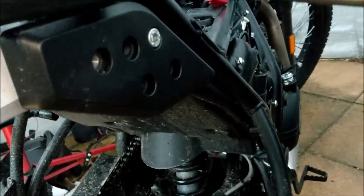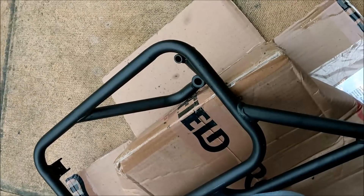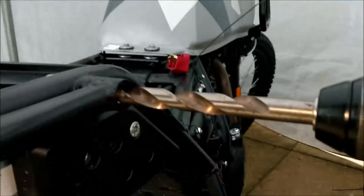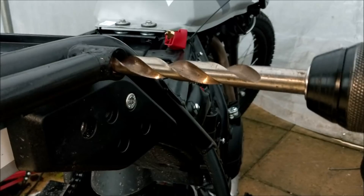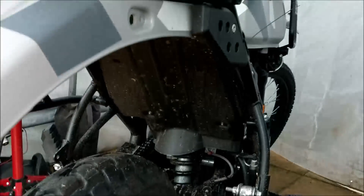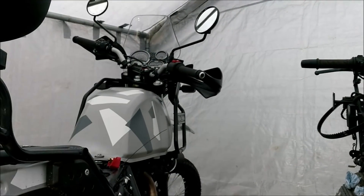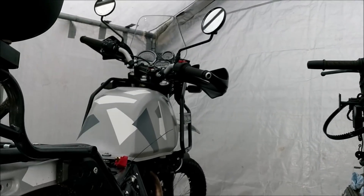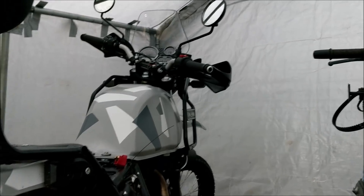I'd rather drill the aftermarket rack out a few mil than cut the original. I'm going to wind that in a few turns with some cutting compound just to ream it in a bit deeper, so when the bracket goes on it sits flush. I've also got my hand guards fitted at the front — had to reposition the front screen because they catch, and it's an MOT failure if it catches. Cracking on.